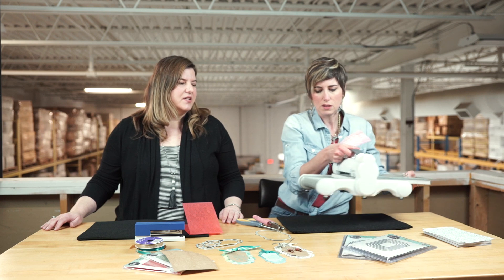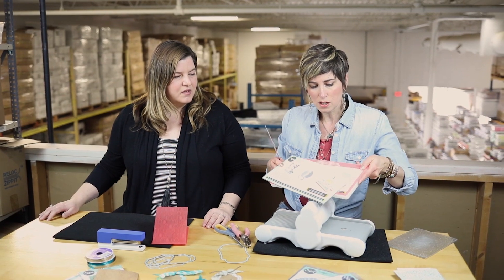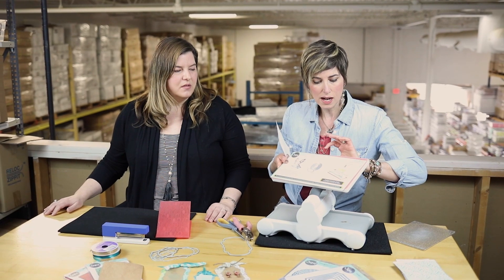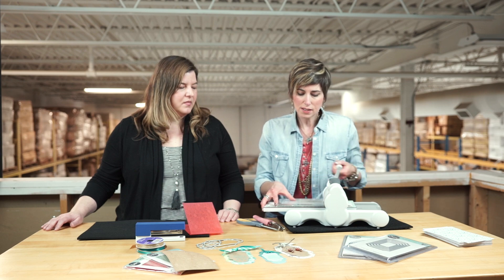I've got some cardstock. You can cut thinner paper, but to support the weight of the jewelry, a nice cardstock is the way to go. The best thing about the Sizzix tool is the instructions are right on the platform — that's so nice. With the framelits and thinlets, you want to start with your pink colored shuttle, then add the extended thin die adapter on top, then a cutting pad. Put the framelit on so that the foam side is face up, then place your piece of cardstock on top, and then another cutting pad.